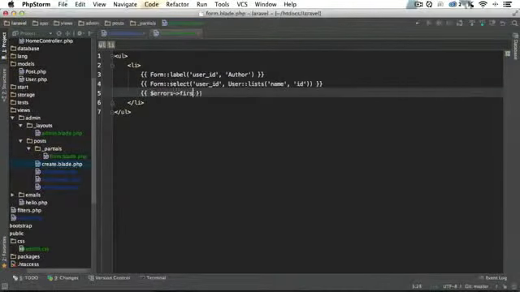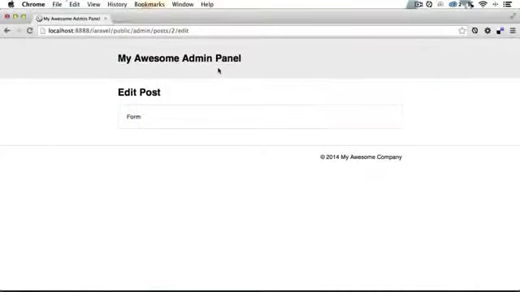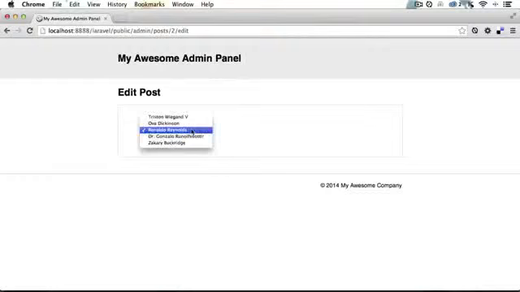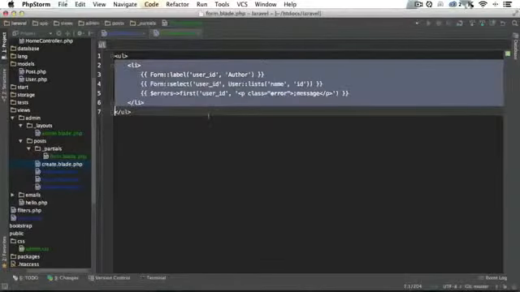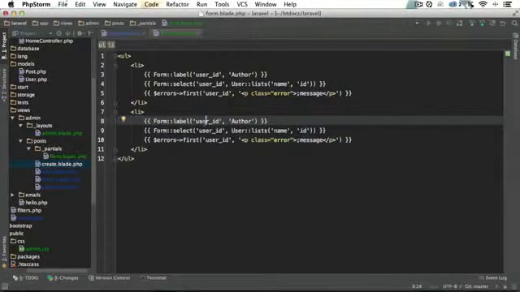And then lastly, I would like to display the first of our errors for our user ID field, and let's just wrap that into a p tag with a class of error. Okay, let's see if we're on the right track. Fire up the browser and reload. Well, there's our select box and it looks like it's working. Cool. Tell you what we'll do. Let's just duplicate these lines here and carry on.